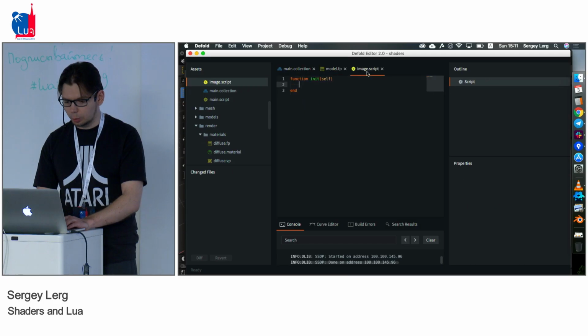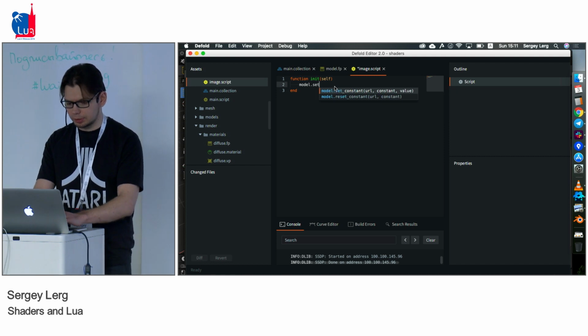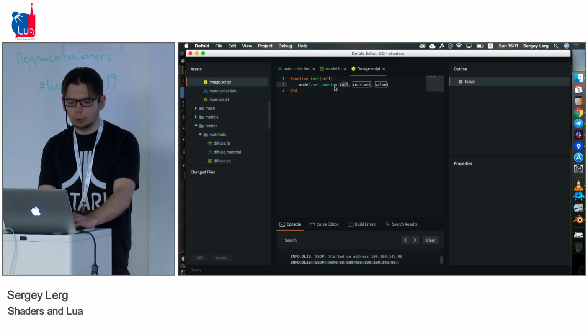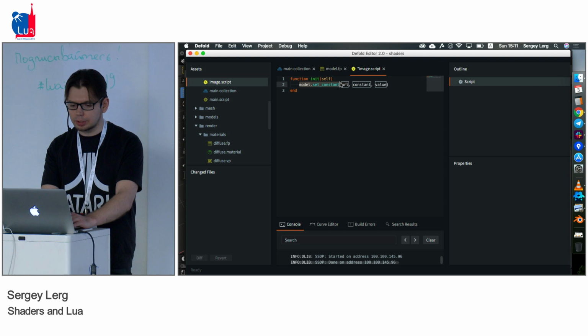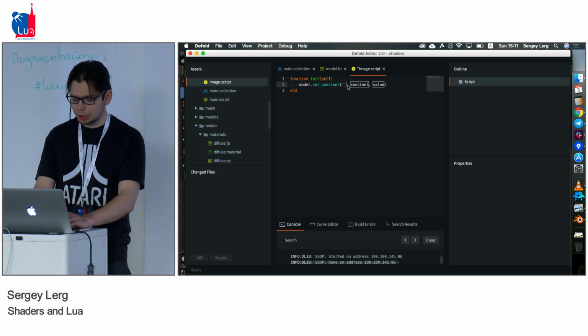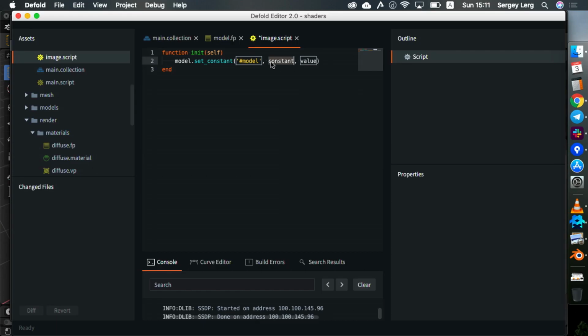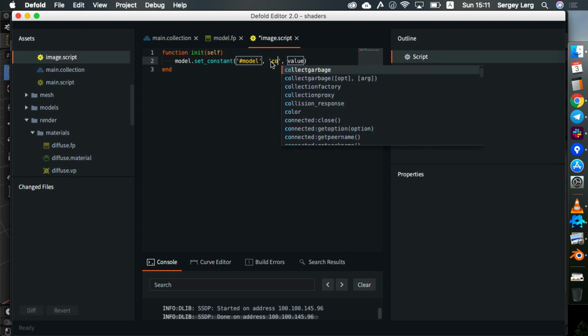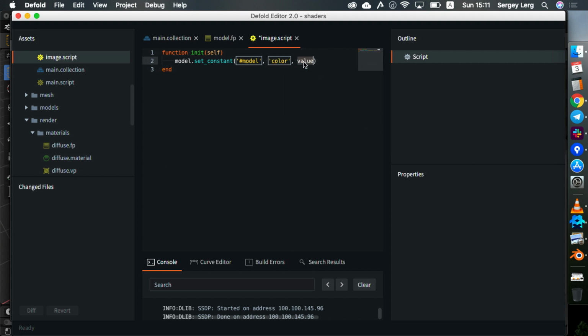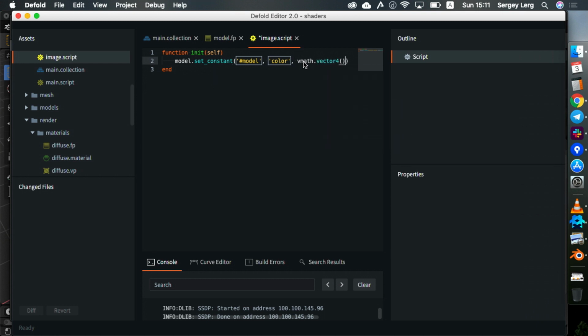And now we can control our variable from within this script. So we can call model.set_constant. Model set constant is a special API of Defold, which allows us to change stuff in the shader. URL of the model is just hash model. Our constant that we just created was named color. And the same way, we assign a vector of 4 components.